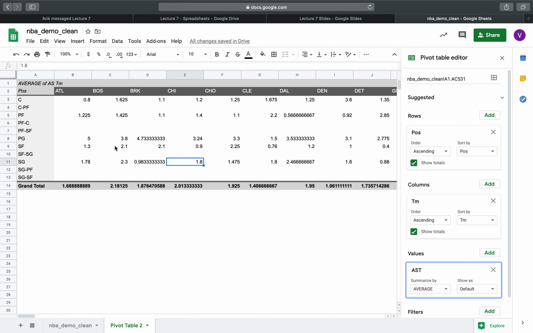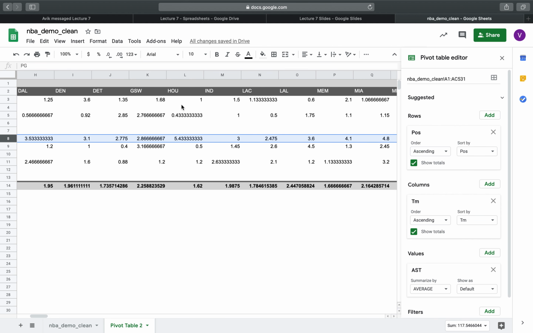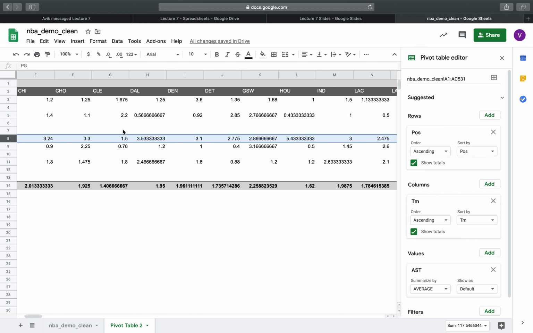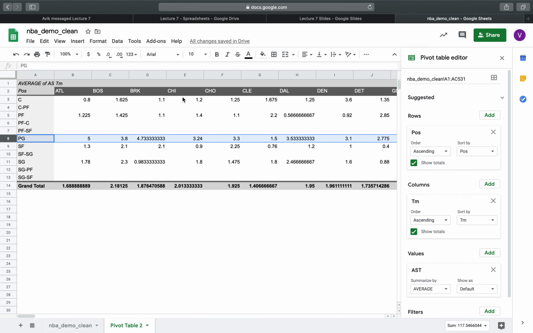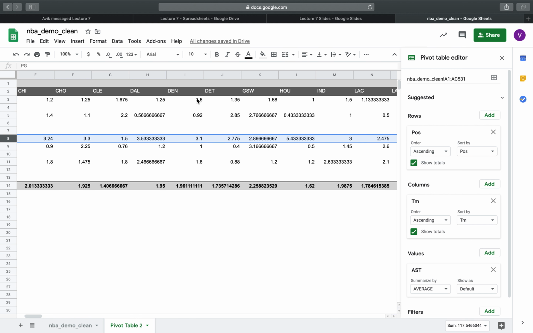And as you can see by this table, the point guard column for all these guys is going to be more than the rest. So you can see that the point guards on Houston average more than all the other positions. The point guards on Denver do the same. Ooh, not actually. Looks like for Denver, their center is actually averaging more assists than the point guard position. So that's kind of interesting.